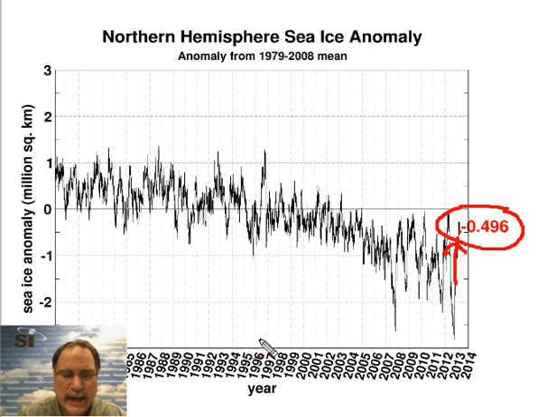Now notice one other thing I want to point out here. Along about 1995 or so, there was quite a change in the pattern here, and I believe that's related to the AMO we talked about a moment ago. We'll show a chart in a minute. The AMO, the Atlantic Multi-Decadal Oscillation, flipped from a negative to a positive right around this time in the mid-90s, and since then there's been a below normal trend in sea ice. Before that, it was generally above normal, and again, I think it's very well correlated with the flip in the sign to a positive or a warm Atlantic Ocean back around the mid-90s.